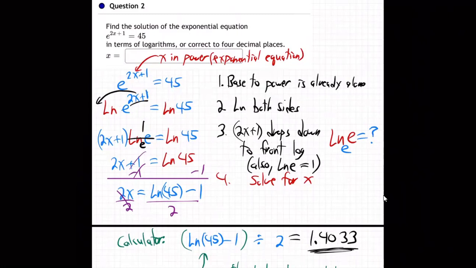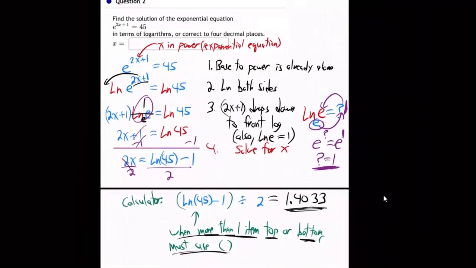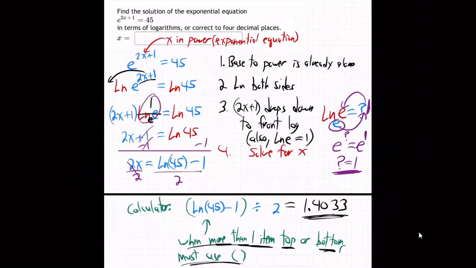Remember how we change an ln function? We do the swish. Grab the base, hit this, and hit that, right? So it'd be e to the question mark equals e. So the question mark is clearly 1, right? Because this is e to the 1. That's why the answer is just 1. ln base e of e is just 1, isn't it? So this just becomes 1 right here. Then you just solve for x and make sure you're careful on your calculator. There we go.